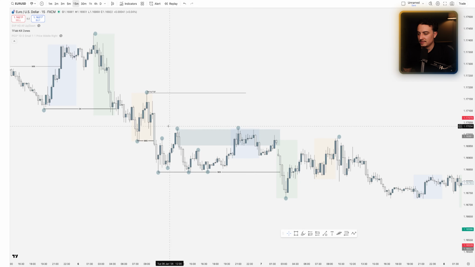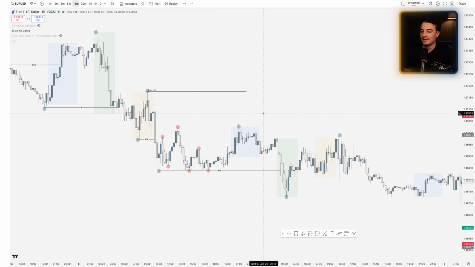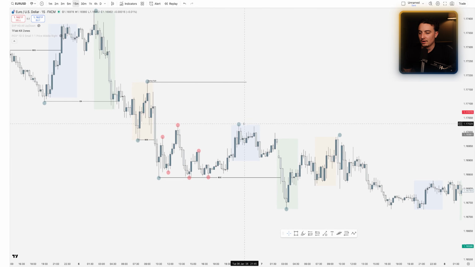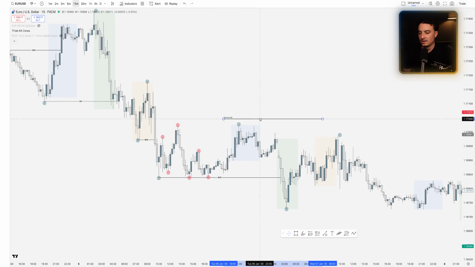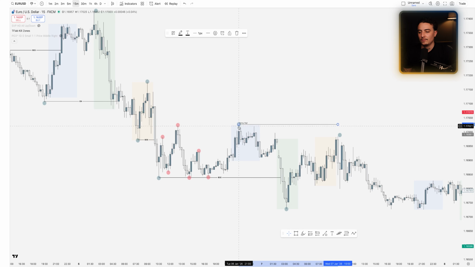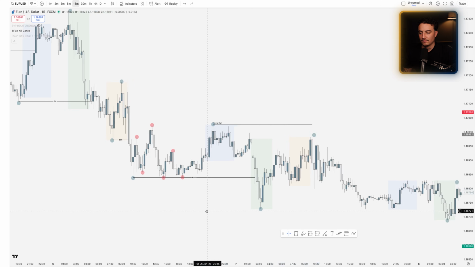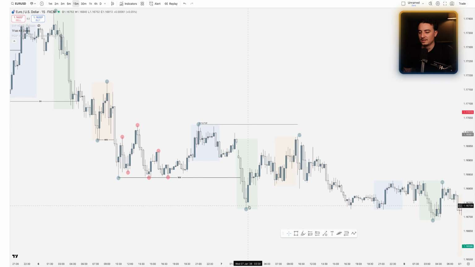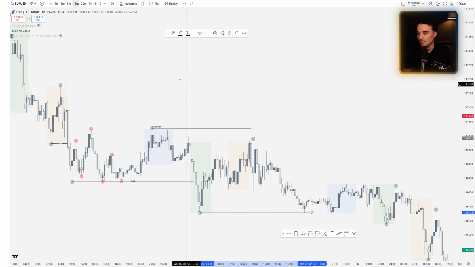So let's remove this internal structure so it's a little bit less confusing. Or let me just make it a different color. Okay, red is internal, and this bluish green, whatever you want to call it, is going to be our swing points. So this was the highest point after this lowest point. This low pulled back, and this was the highest point it put in. So the swing high then moves to here. Where's the lowest point from this swing high? Well, this swing high broke structure to the downside and put in this low. So this becomes a swing low. Okay, so we're trading within this swing high and this swing low.